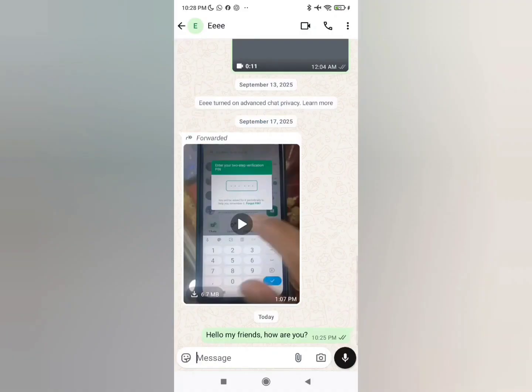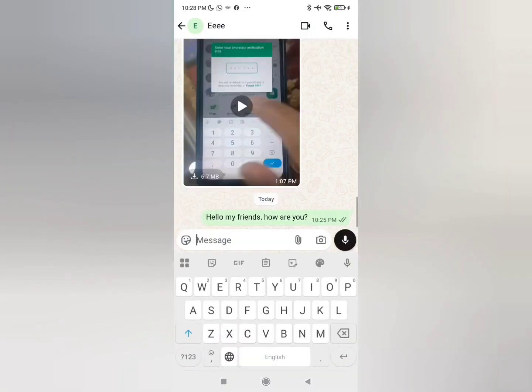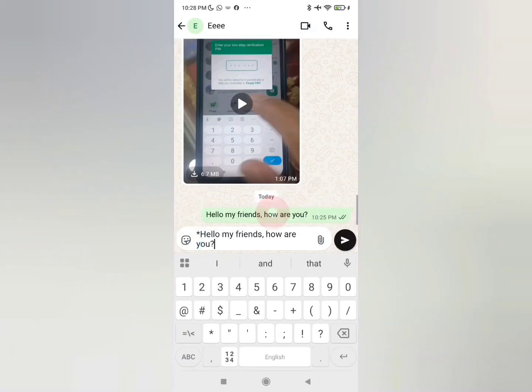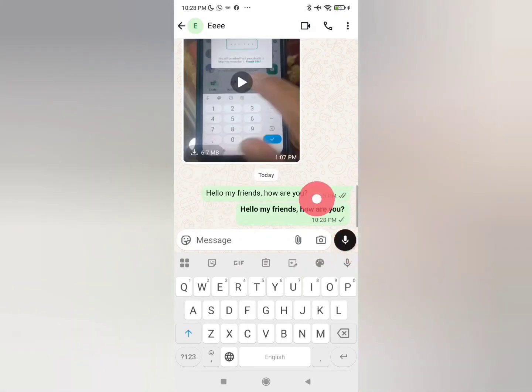Today we'll learn about tips and tricks that will be useful for you in the future on WhatsApp. If you want to send a message to someone on WhatsApp and you specifically want that particular person to truly focus their attention on something quite specific, then this is how you can do it. You add an asterisk, then you can now add your desired text. After that, you add another asterisk, and then you simply press the send button. As you can clearly see, there's a noticeable difference between the initial regular message and the subsequent second message.